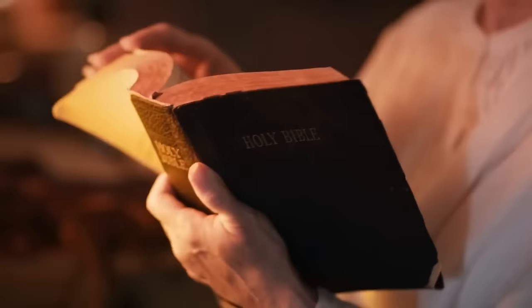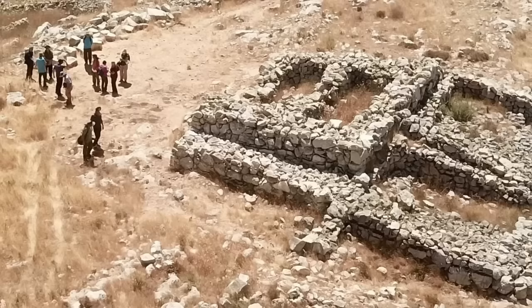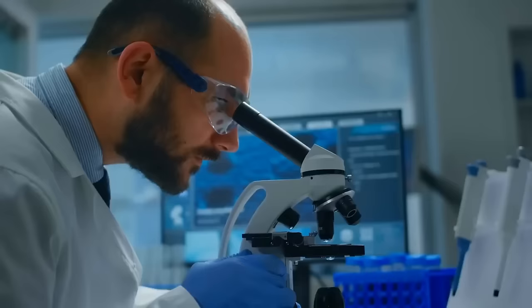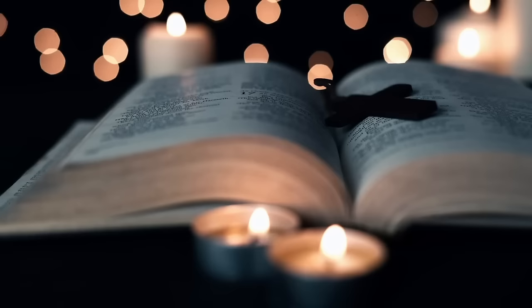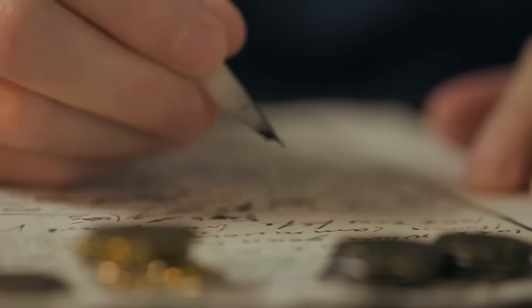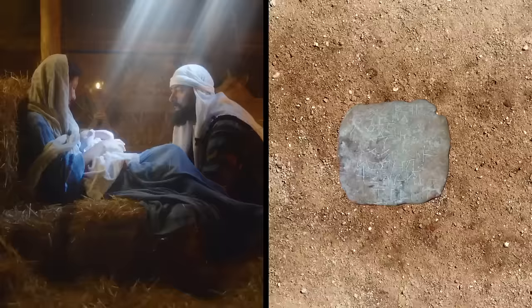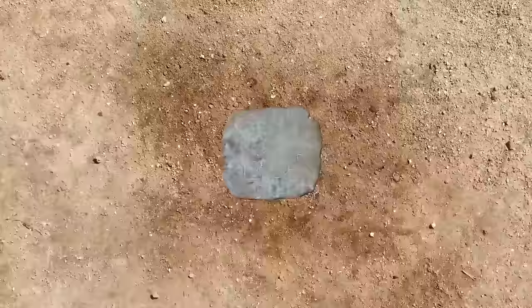The Cursed Tablet. A new discovery of a mysterious cursed tablet could prove to be the key in learning once and for all who wrote the Bible and when. The folded lead tablet contains a written curse on the inside, discovered in the Holy Land on Mount Ebal. Scientists have dated the tablet back to around 1200 BC, and it has the name Yahweh on it — the name for God given by the Hebrew people. The tablet proves that over 3,200 years ago, when the Israelites entered the Holy Land, they were already literate, meaning they would have been able to document biblical events as they happened in real time. Some people claim the Bible was written as things were happening, but historians believe it was written centuries later by people retelling versions of events. The discovery of this tablet — the first evidence of Hebrew writing before the alleged birth of Christ — means they could have written the Bible much earlier than previously thought.